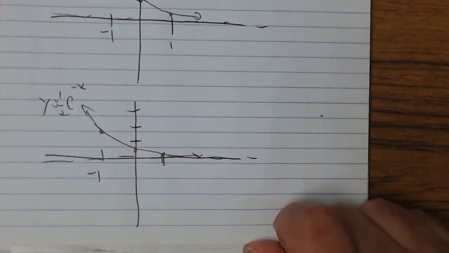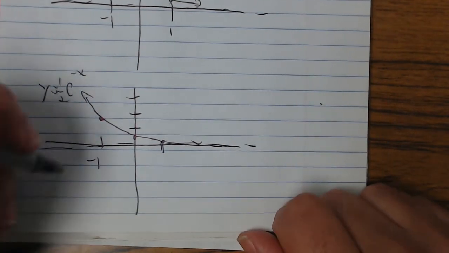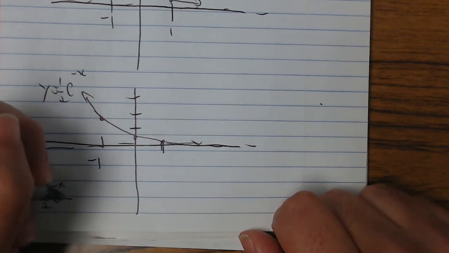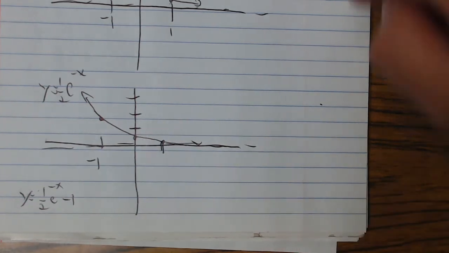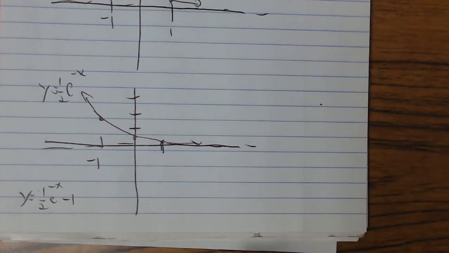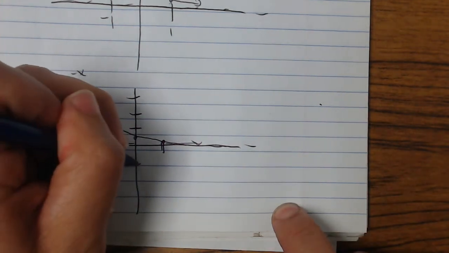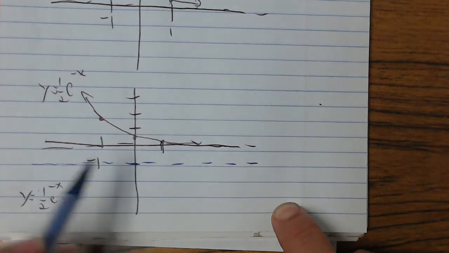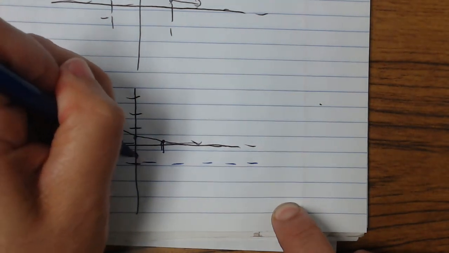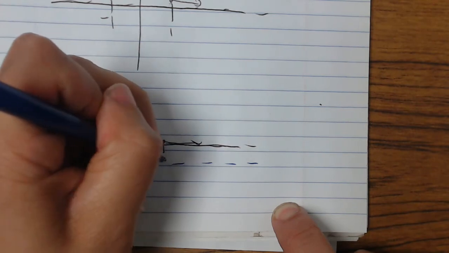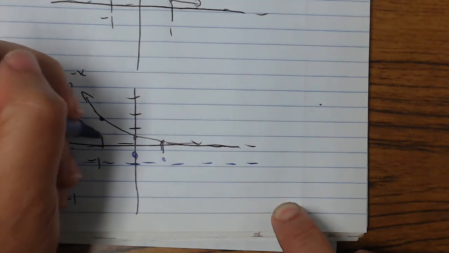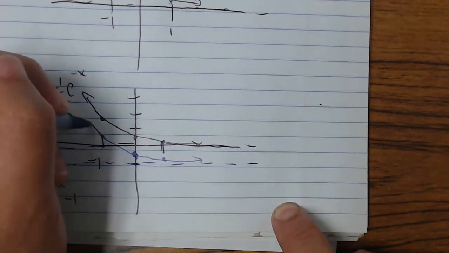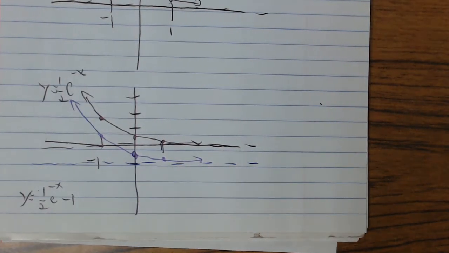Okay, and then the last graph we'll do is we just move everything down 1 unit. So it'll be y equals 1/2 e to the negative x minus 1. I'm just going to put this on the same graph here. I'll just use a different color. So just move everything down 1 unit. So my horizontal asymptote will now be at negative 1. If I move this down 1 unit, it'll be here. If I move this down a unit, it'll be here. And then if I move this down a unit, it'll be there. So it looks something along the lines of that. So the purple graph is my final graph.